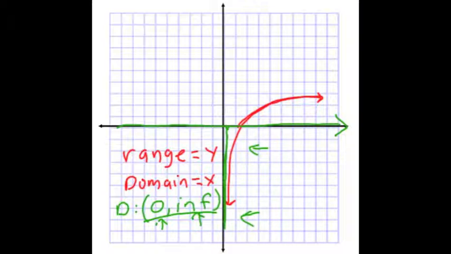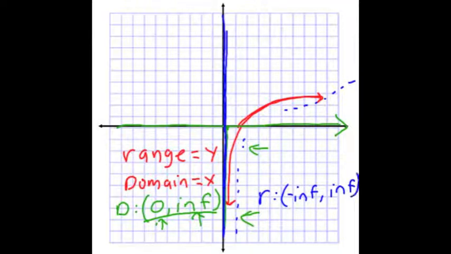When you talk about range, the range is going to be all the values of y. As you can see, as this increases, it's going to go on forever and eventually go on to infinity. And for negative y, it's going to go on to infinity as well. So the range is simple: negative infinity to positive infinity. Again, we're using parentheses because infinity is not actually a number. So your domain is 0 to infinity, and your range is negative infinity to positive infinity.